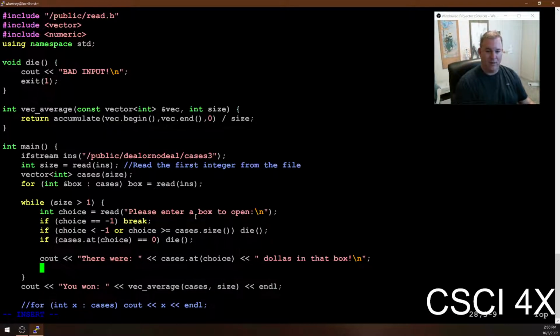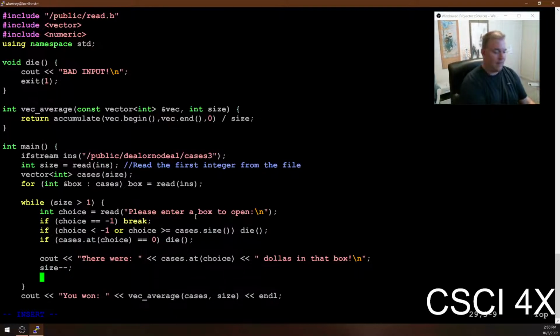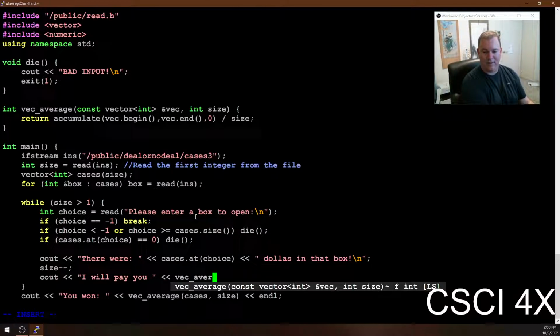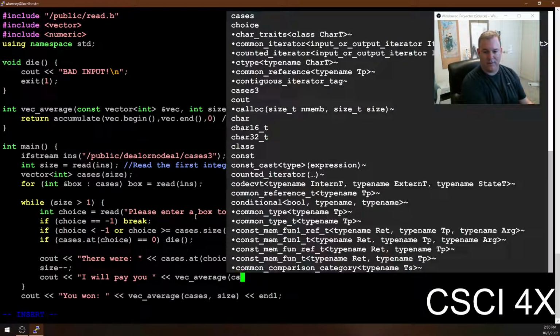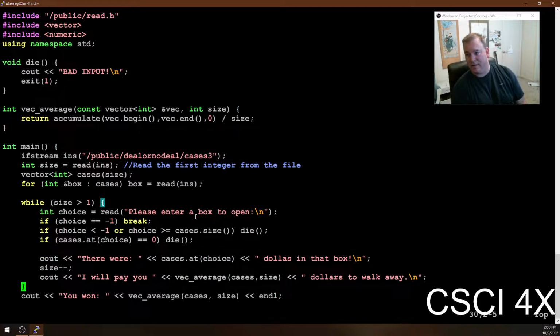And now that we've opened a box, boxes remaining is going to go down by 1. And then we're going to cout "I will pay you" vec average cases size "dollars to walk away." And that's it. That's the entire assignment.